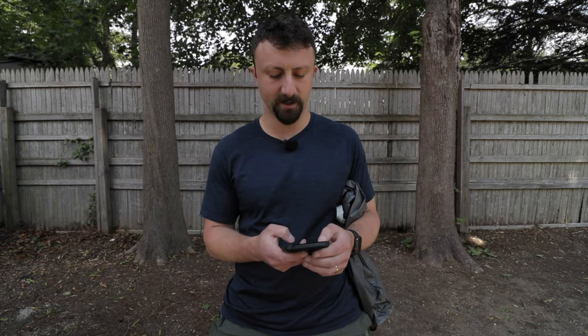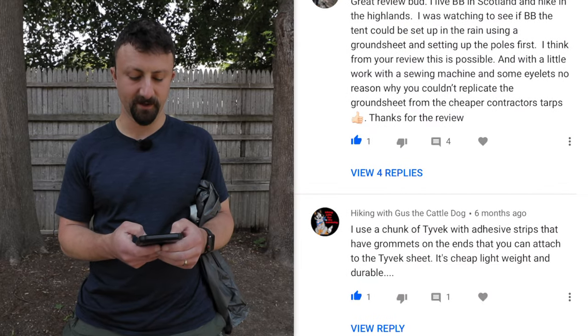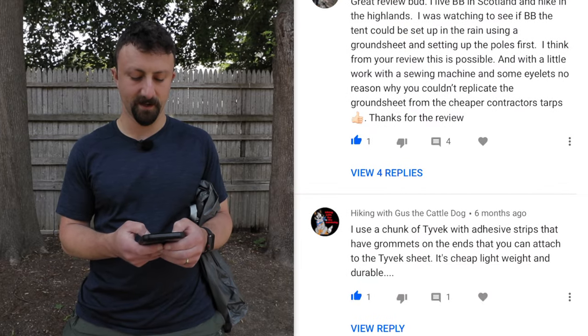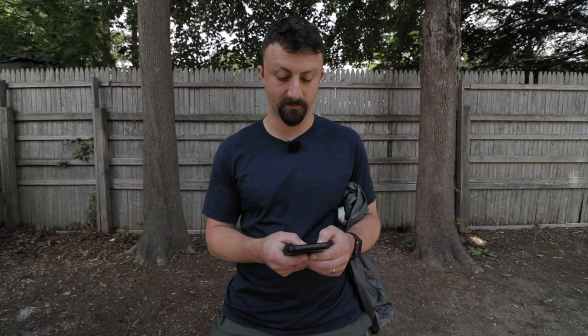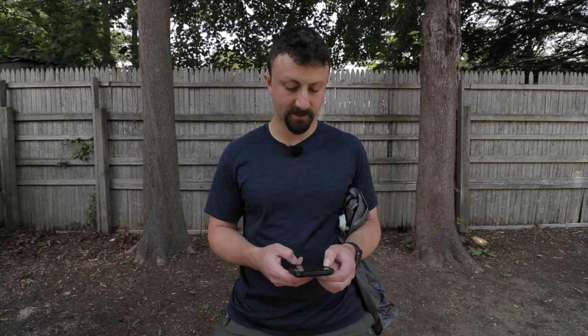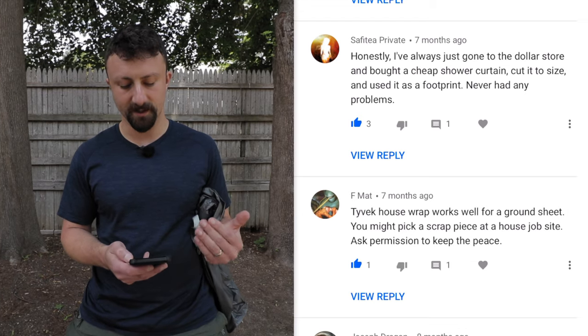Hiking with Gus the cattle dog says, I use a chunk of Tyvek with adhesive strips that have grommets on the end that you can attach to Tyvek sheets. It's cheap, lightweight, and durable. Yeah, that sounds great. Okay, Safitia Private says, Honestly, I've always just gone to the dollar store and bought a cheap shower curtain, cut it to size, and use it as a footprint. Never had any problems.